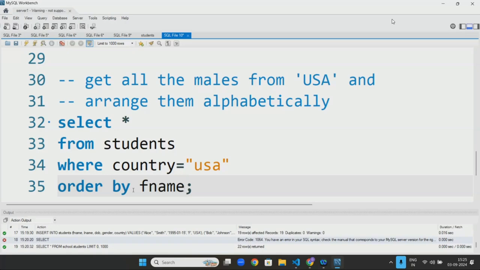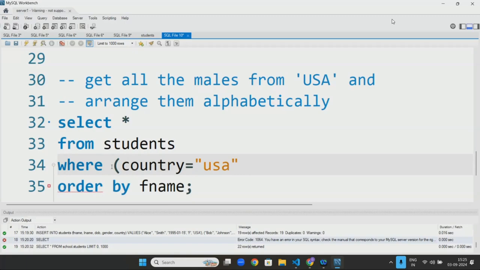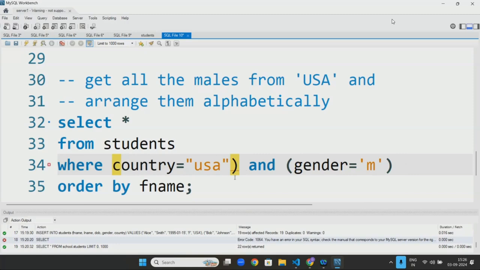Okay, now, sir, there is one wrong in this code. Can anyone see that? Only males I want. So that means you can use something like and gender equals to male. If you don't want to put the brackets, also your wish. It works. Usually we'll keep the brackets just to understand it.